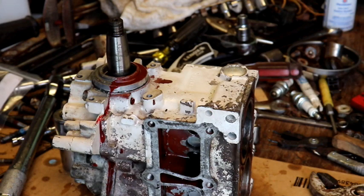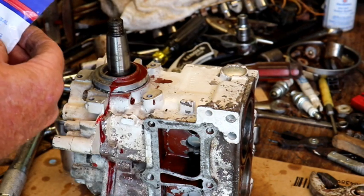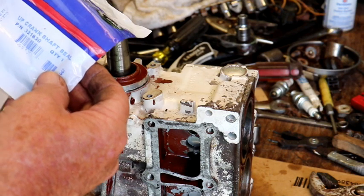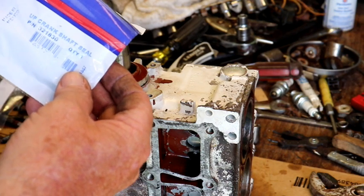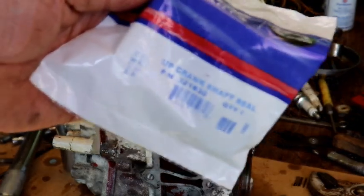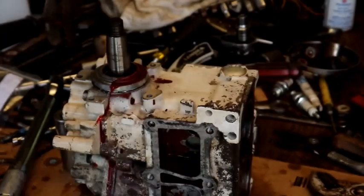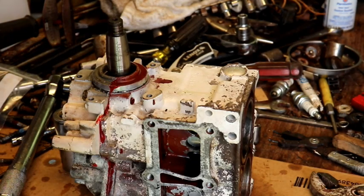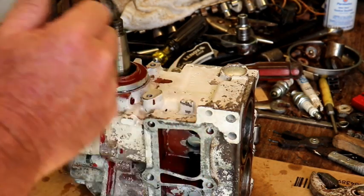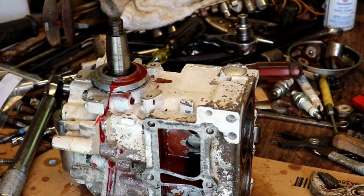Okay, we're going to install a new seal on this top of the block here. It's the upper crankshaft seal. That's part number, let me get where you can see that. Part number 32, 1830. I don't have the regular seal installer, so I'm going to improvise and drive it in with a socket.